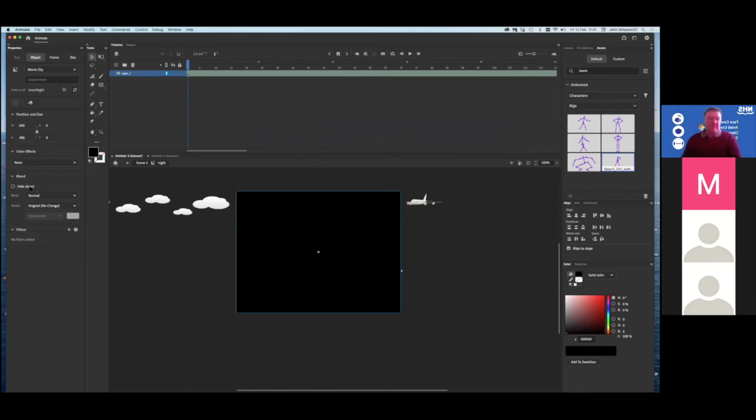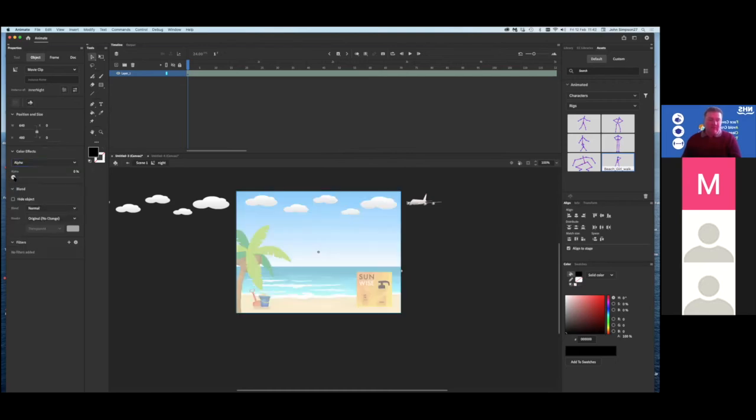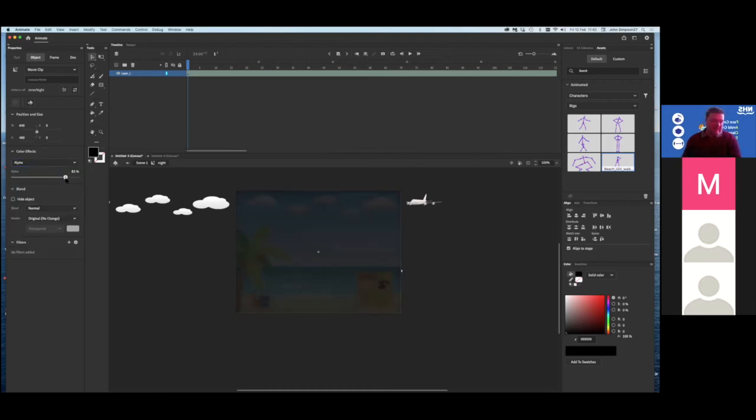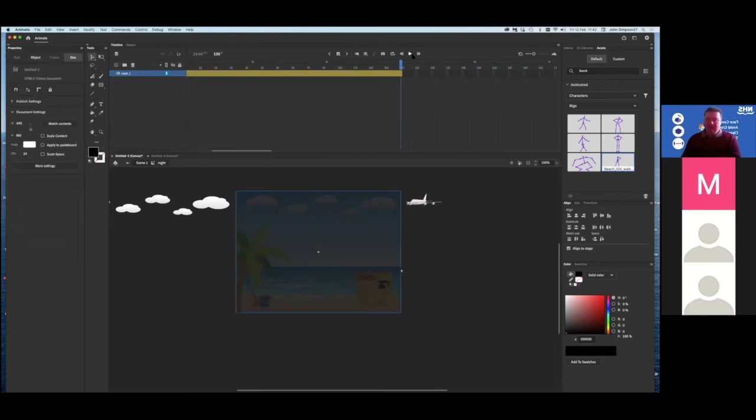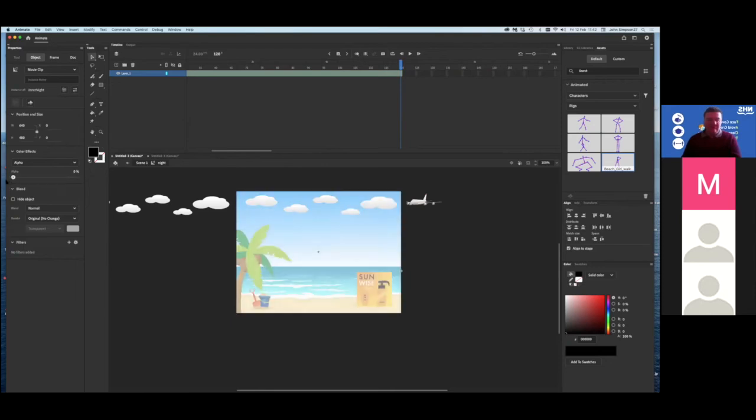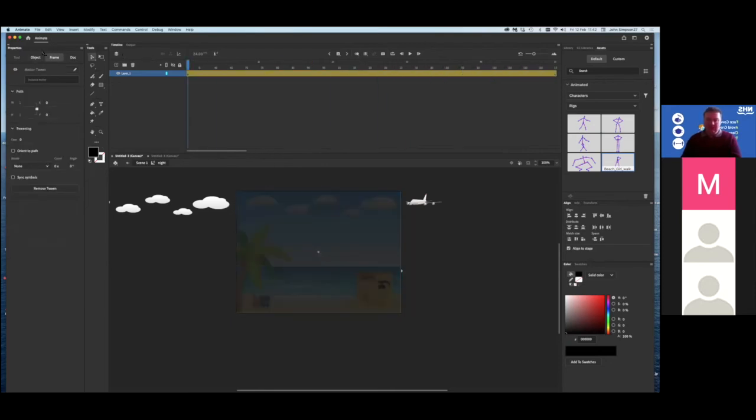So in the properties panel, we've got color effects on the left-hand side here. There's alpha. I'm going to take that to about maybe 80%. You can always tinker with that. And then on the right-hand side, get the playhead all the way over to the 5 second mark and take that down to 0. So we get this sort of effect.